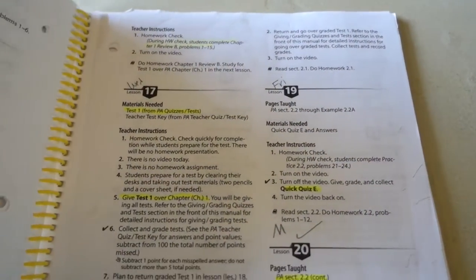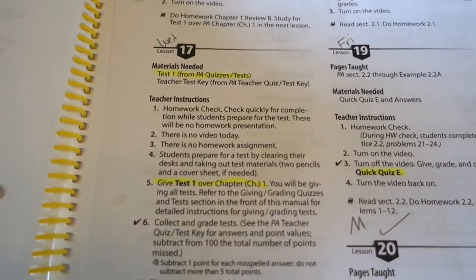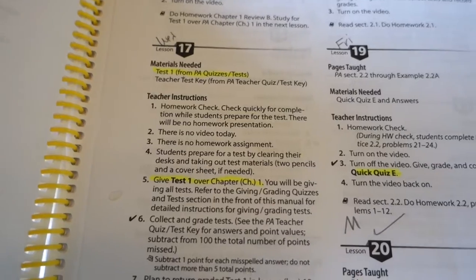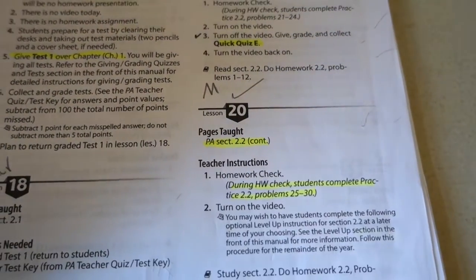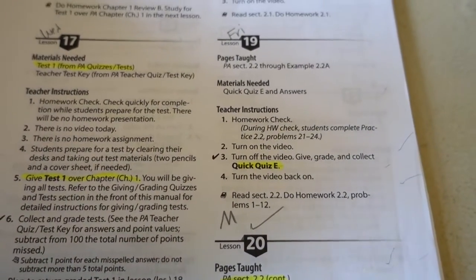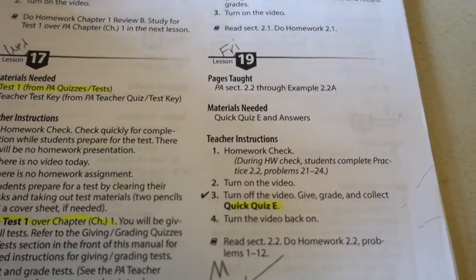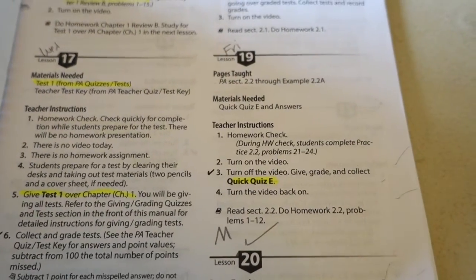This book has gotten a lot of use. Pre-algebra was good, but it was a little intense. There is a lot of work that is involved. Now you can see where I have the M there above lesson 20, and then lesson 19 I have the F for Friday. So those are for the days of the week that we will be doing those lessons.